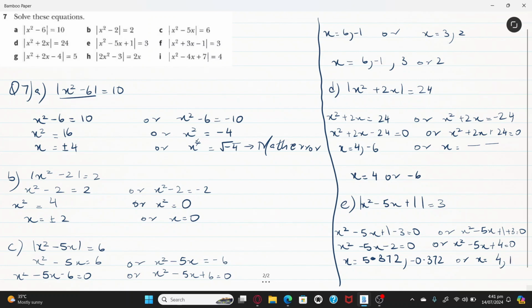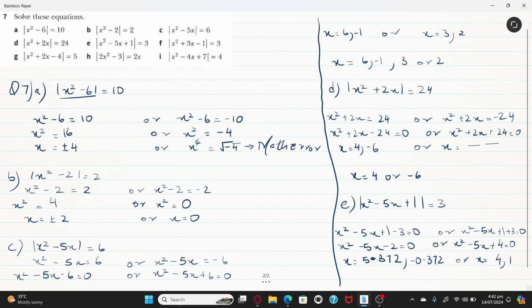Another thing I want to tell you is we are getting 4 x values for now. And if you have a lot of time, you have solved your paper and you have some time to spare, I would prefer you use the quadratic equation or factorizing method. This 5.372 and negative 0.372 would obviously be solved using the quadratic equation method, and that answer would come in indices or surds. So I prefer you to do the long method, for example, the quadratic equation method or the factorization method.